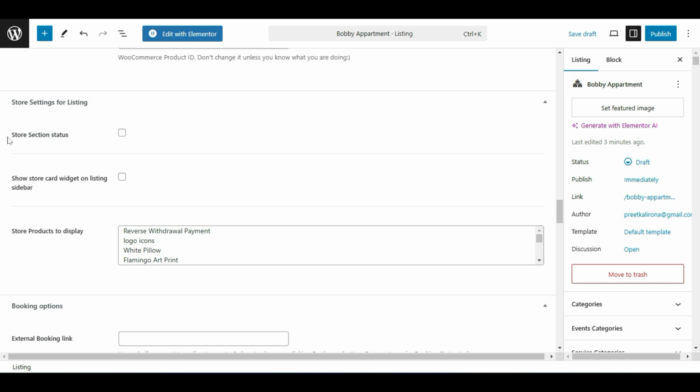Store setting for listing, store section status. Show store card visit on listing sidebar.